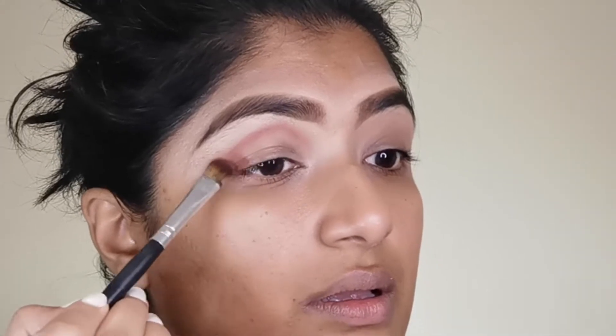I don't want to do too many steps because my makeup routine is not complicated at all. I like it to be very simple to follow and easy to do, so even if you want something glamorous and a little bit different it's quite easy to follow. I'm going to take a flat brush, dip into the dark matte color, place it on the eye, and then push it into the socket to create almost like a fake crease — putting this color in the inside corner and then the outside corner.